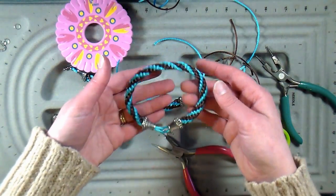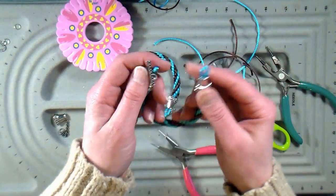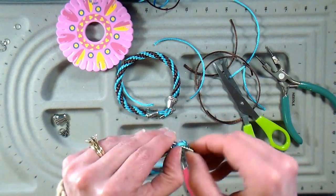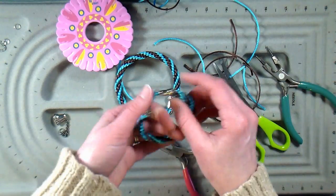So this is a much bigger size for an adult. We've got the smaller size for a child, or for a very small wristed adult. Probably more for a child. I think this would be a little too tight on me, honestly. And that's something you have to be aware of. If you make bracelets to sell, you have to make sure that they'll fit your customers.